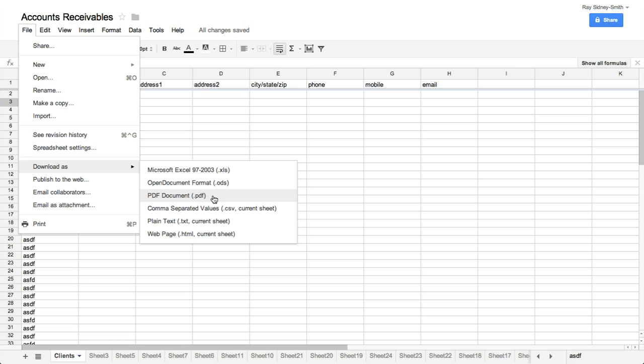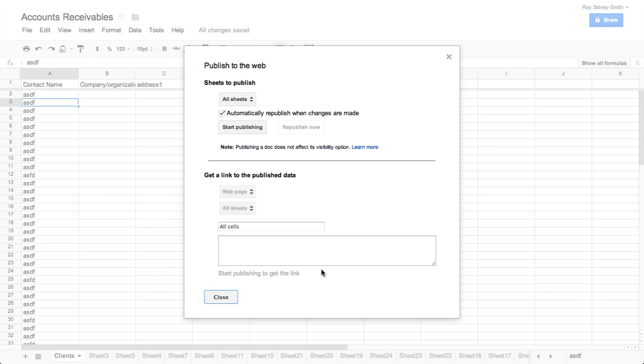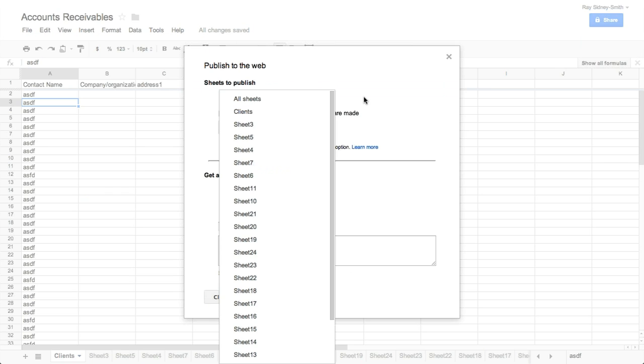So it'll just create a new page for every sheet in the workbook. That's really fun. You can publish this to the web, and this is actually the same function that you have underneath Share. They just opened it up so that you have the option to publish on the web, but when you get taken there, all of this is giving you the granular options of which specific pages you want to publish on the web.